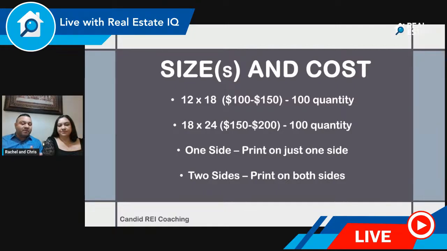If it's a 12 by 18 or 18 by 24, ensure that whenever you're designing it, you are using up the whole space. And don't overcrowd it either. If it has too many details, people are going to get lost. We always like to talk about when we go to restaurants that have a huge menu, you just kind of get lost in the shuffle. You don't know where to start. You don't know what to order. And sometimes you're like, oh, this doesn't really sound that good anymore.